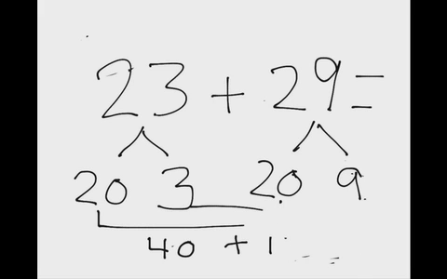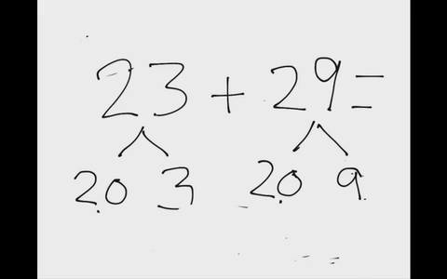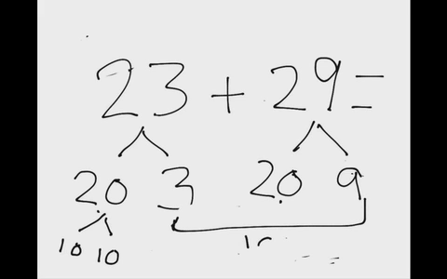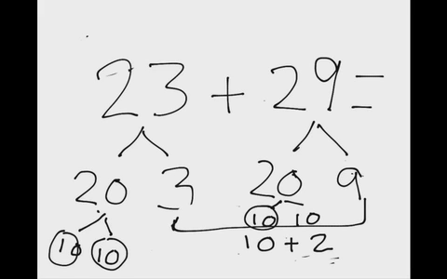Again, this might be a little bit difficult for kids who are struggling with adding bigger numbers. So you might need to break this up even further. You might need to say that this is 10 and 10 and then 3 and 9 is really 10. So then we have 10, 20, 30, 40, 50, and 2. So to break it up into tens might be easier for some kids.